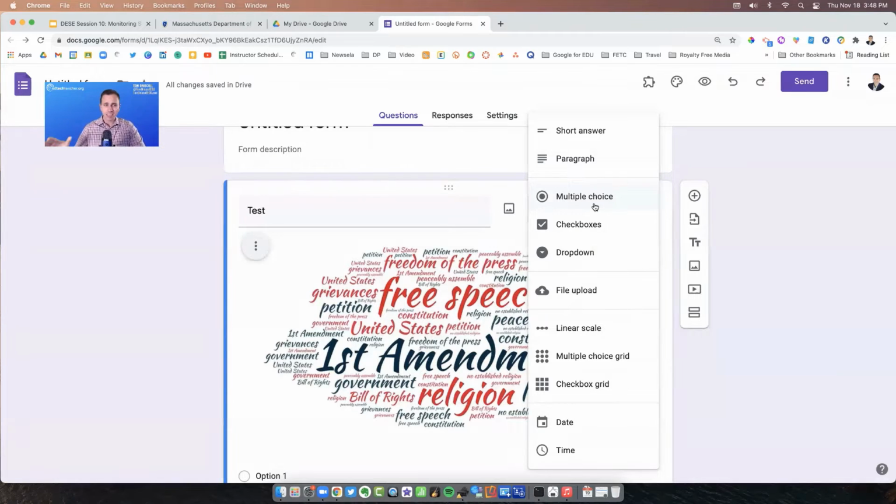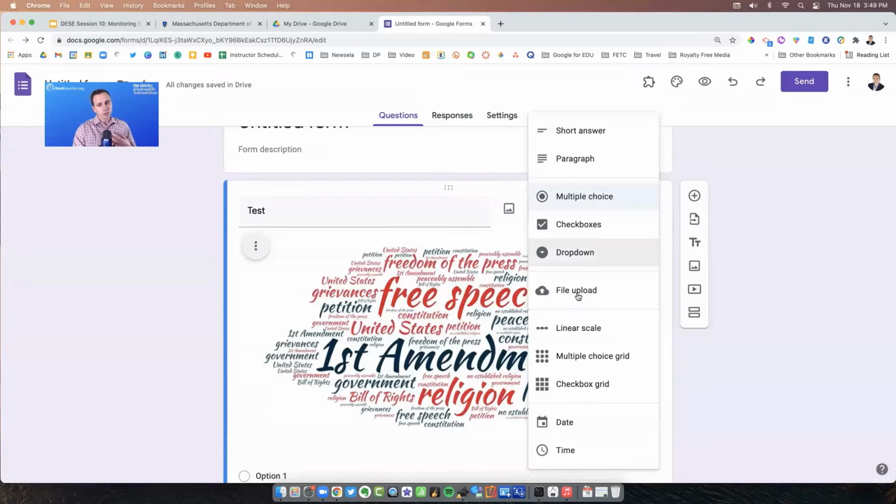Just for the sake of time, I'm not going to go through all of them, but just to highlight the ones that are there. The checkbox is great if you have multiple choices they can use. Multiple choice, they can only choose one. Checkboxes, they could check multiple ones. The drop down is good if you have a ton of options, right? So you could do a multiple choice, but say you have 10 or 15 different options, like say you're doing a survey. Drop down makes more sense because it'll make the form a lot shorter. You won't be scrolling down for a half hour to get through all this stuff.